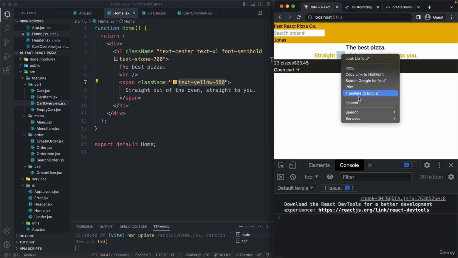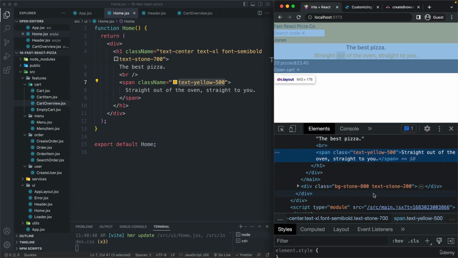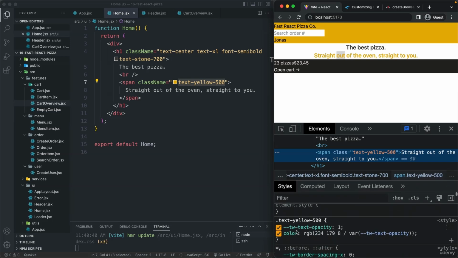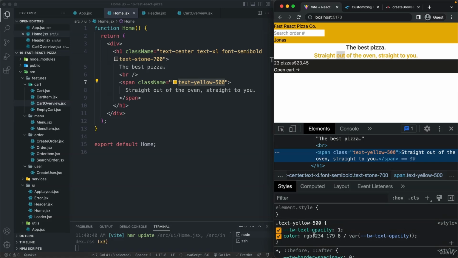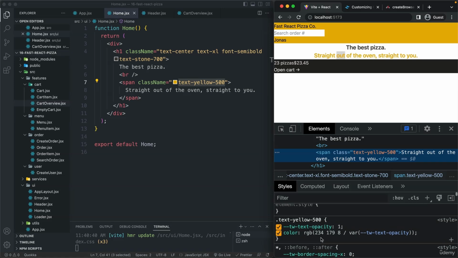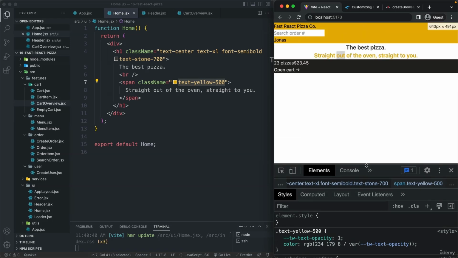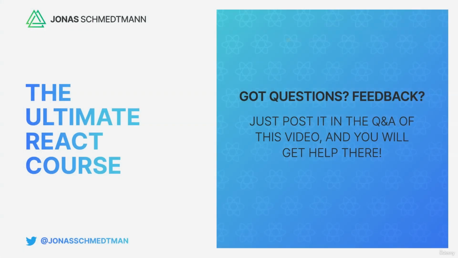And of course, we can also inspect this right here in our DevTools. At least if we had a bit of space. And yeah, so here are exactly the classes that we add. So there's no transformation. It all simply gets applied exactly in the same way that we write the classes in our markup.